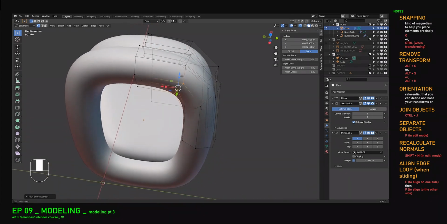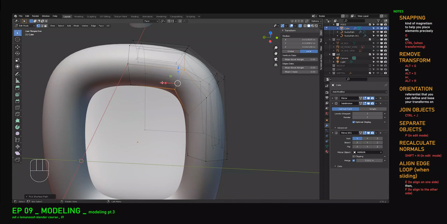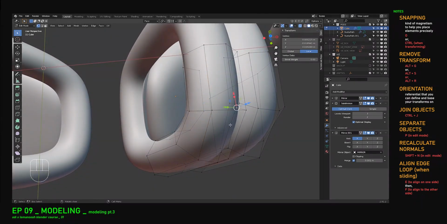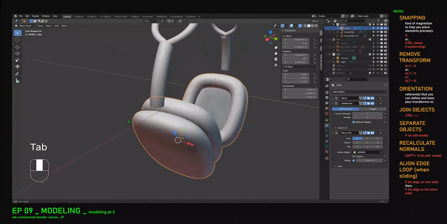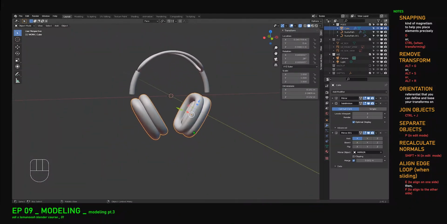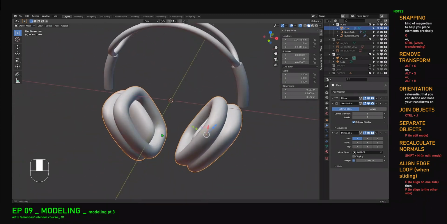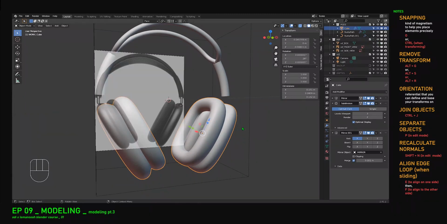So usually what you want is to avoid this kind of weird point dispositions. You want to have something that looks logical and that flows nicely. So let's just move things around so that it looks more logical. Here it's good, here it's nice. Okay, cool. This is I think a good start. We can already see the main shapes, and it looks like it's quite close to what we have on the references.